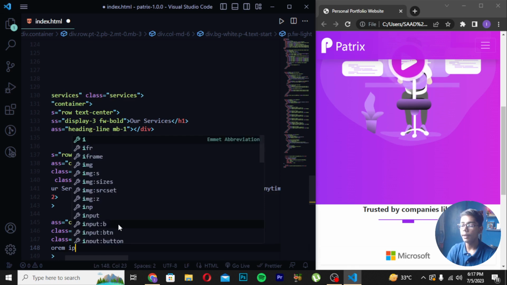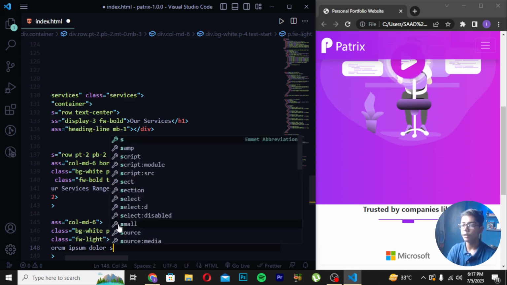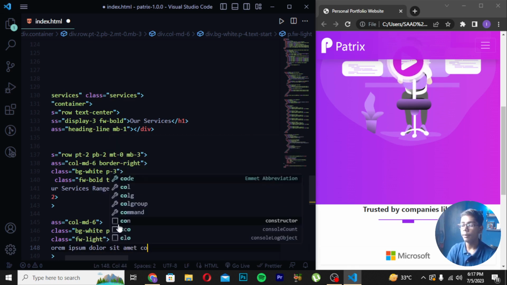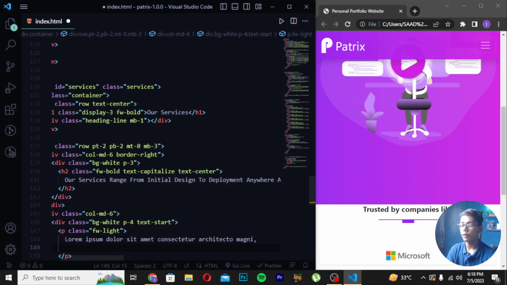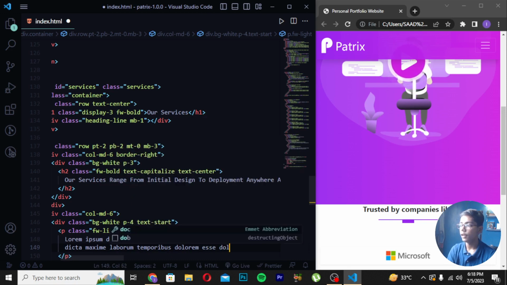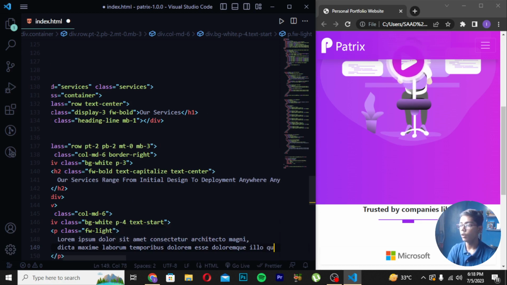So it will be not really big text. It should be a simple text which I will be writing dollar sit with consent people like this. Then you have to write here keep like this. Then you have to write here texto like this. Then you have to write here dicta maxim. Then you have to write here laborum like this. I'm writing a random text here. Then you have to now write here temporibus, and then write here $in, and then you have to write here se, and write dollar $3 into it. Then you have to write here coas like this.